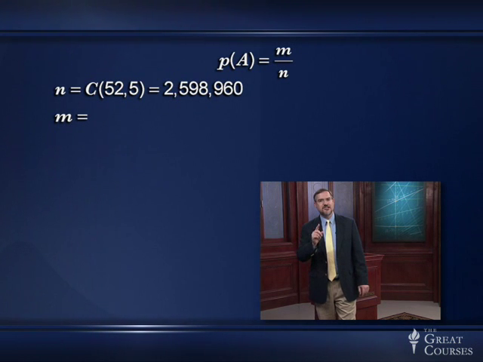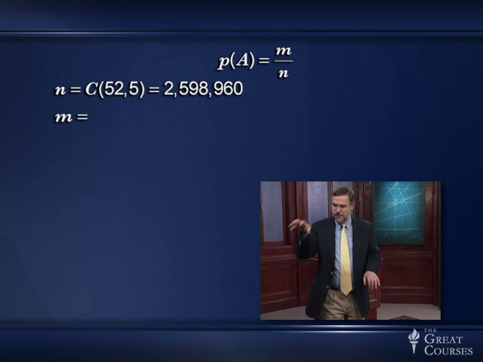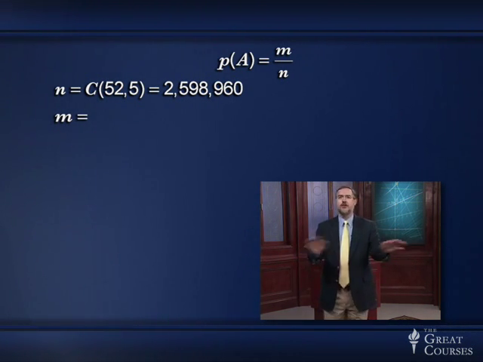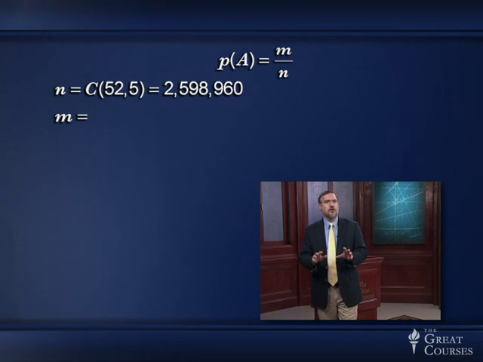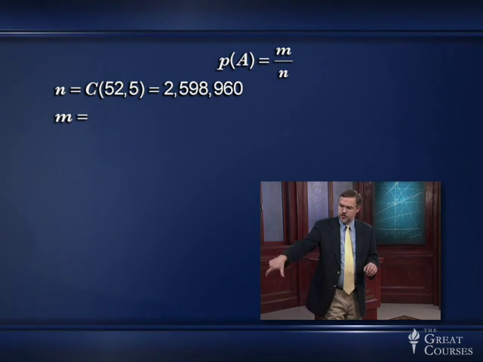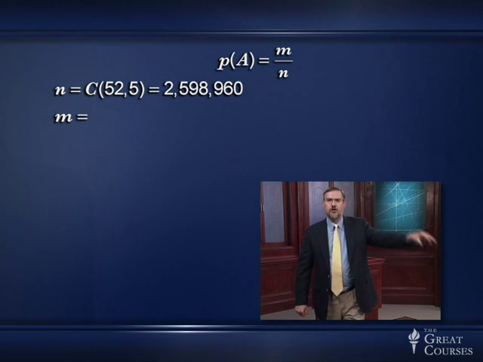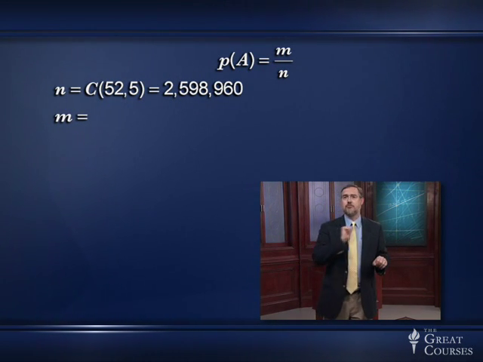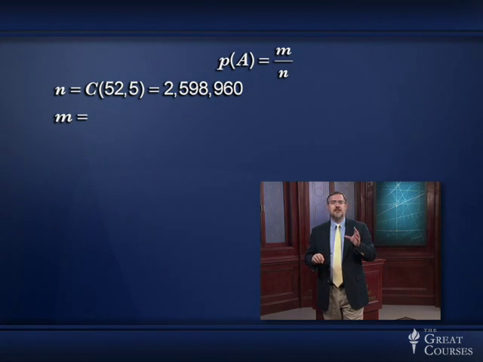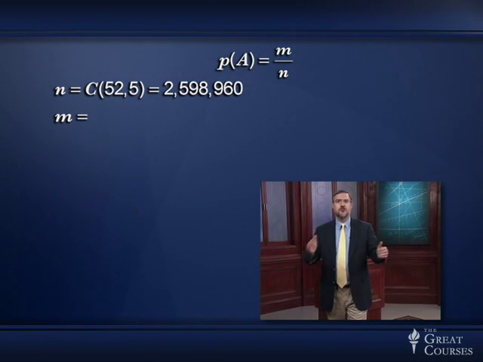Now, unlike the last example, where I sort of wanted to think of the cards first in suits, you know, a pile of hearts and a pile of spades and a pile of clubs and a pile of diamonds, now I don't want to think of the cards that way because a full house doesn't worry about those kinds of things. I want to think of the cards in little piles. All the 2s, all the 3s, all the 4s, all the 5s, up to all the kings and all the aces, which means I would have 13 little piles in front of me. Now, once I've done that, I then need to think about how I would build a full house from those cards. Well, the answer is to do it in stages.